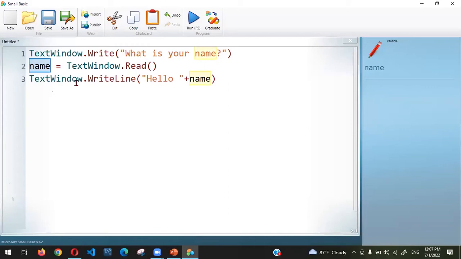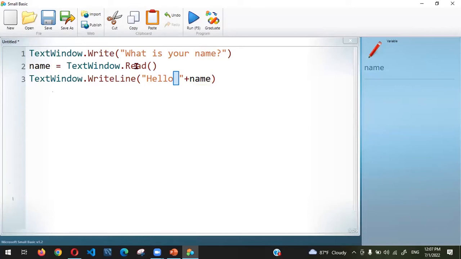Then in the third statement, what happens? The stored value is output again with the word hello. Hello, and there is a space here.